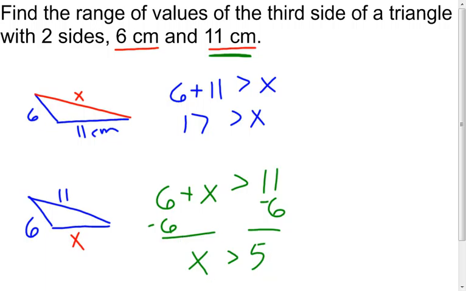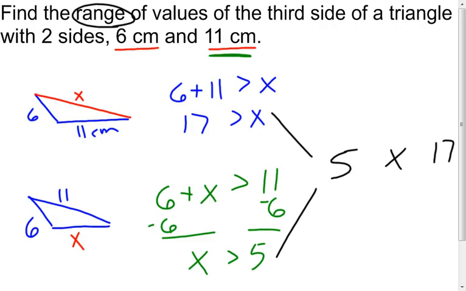Now what I want to do is take these two and put them together, because it has to find the range of values. So I want to give a range. When I take these two, I'm going to put them together into one inequality. Start with your small number, put your x in the middle, and put your big number out here. Now you have to look at it. How does 5 compare to x? 5 has to be less than x. I just took the green inequality down here and basically flipped it. And then when you look up here, how does x compare to 17? Well, x has to be less than 17. Now you see that range.